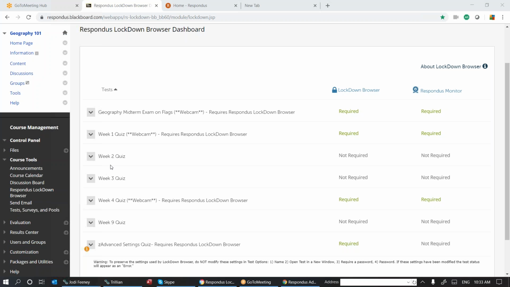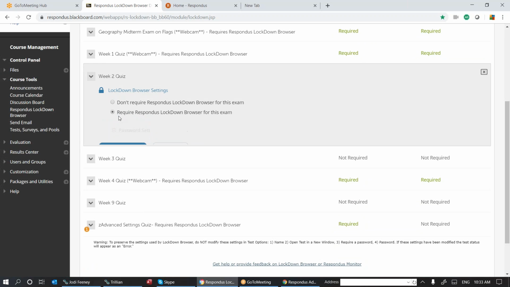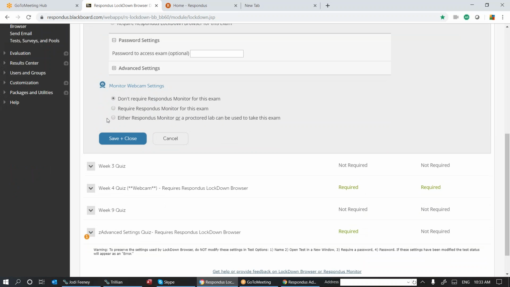Cool. All right. So here, inside the dashboard, this happens to be my instance. If I open up any of my exams, we'll go to quiz. Once I've added Lockdown Browser, if I'm looking at the monitor pieces below, you have two options that you can work with. So the first option is to require the use of monitor across the board, meaning every single person in the class is using monitor remotely to take their assessment.